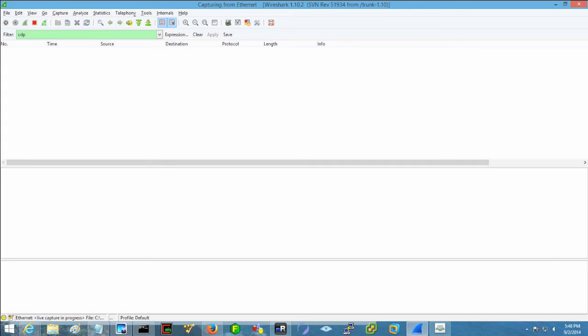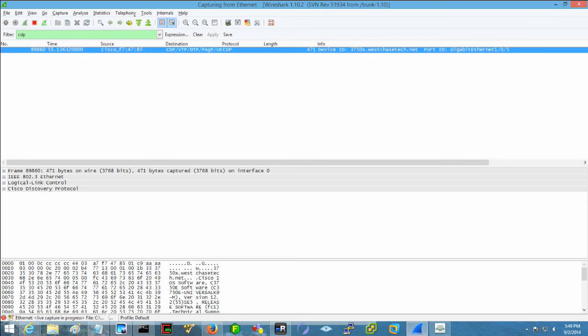So we're going to do some fishing here. We got to wait for CDP, and it's like staring at the bobber, waiting for it to move. CDP goes out every 60 seconds, and it's got a hello. Hello is 60 seconds. Your dead interval is 180. So if you miss 3 CDP hellos, you assume that your neighbor's gone. What I hope will happen, and sometimes live demos don't always go the way that I want, we should see a CDP message come up, and I'm hoping we can open up that CDP message, look inside of it, and have it tell us what the native VLAN is in a TLV, or type length value field.